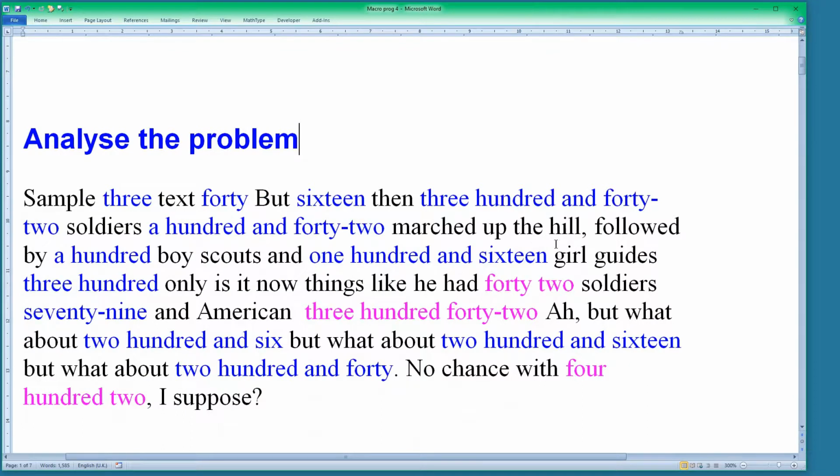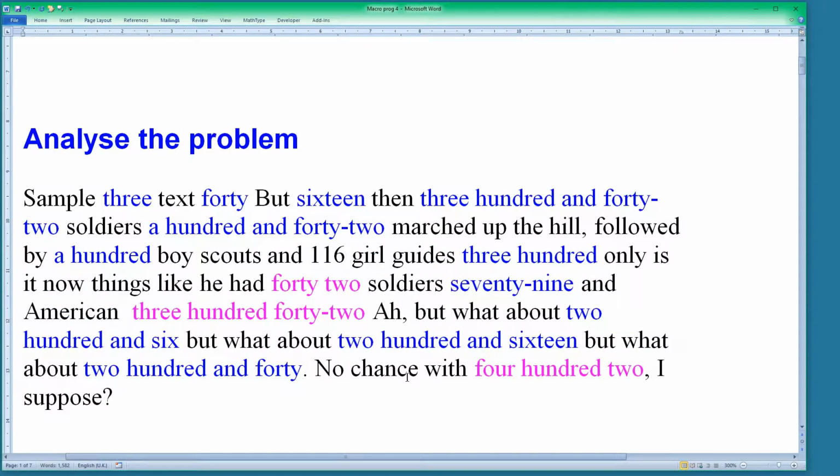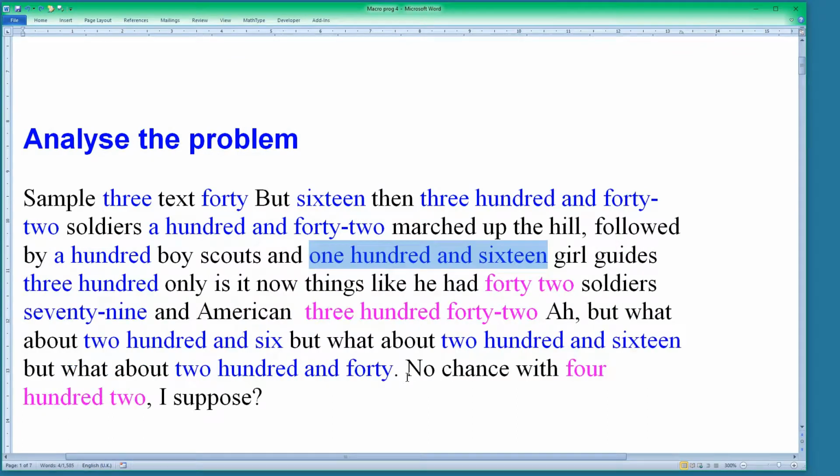Right, okay, so let's look at what we've done so far and how far we've got. We've analysed the problem, and the problem is that we've got numbers that are written as text, and we want to be able to convert them into actual figures. So if we've got 116, we want to be able to run a macro and it'll convert it like that. Okay, that's the goal.